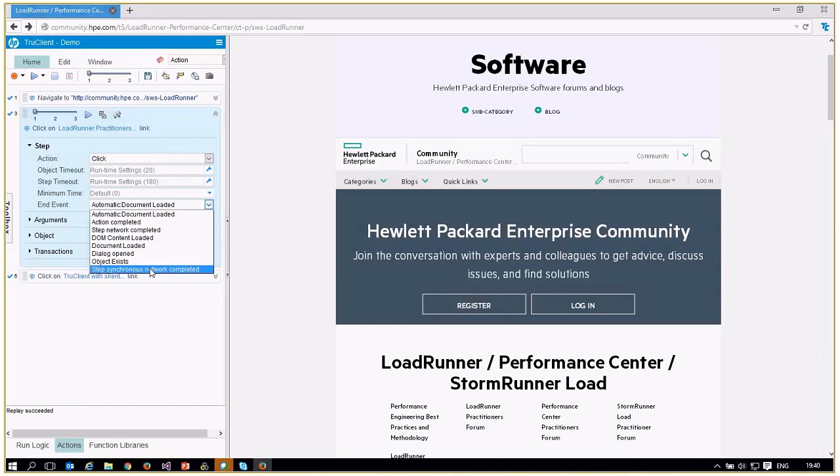So for the HTTP responses, TruClient listens to the browser, which triggers the fact that an HTTP response occurred. But then TruClient concludes that the network is completed, and fires an event of its own in order to finalize the step and move on to the next step.